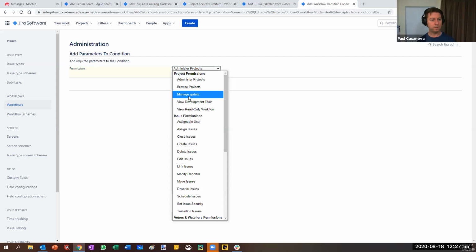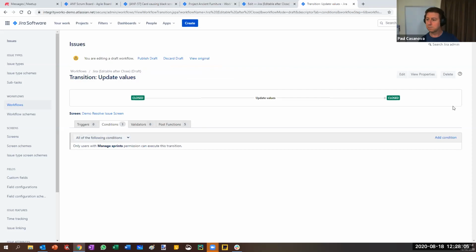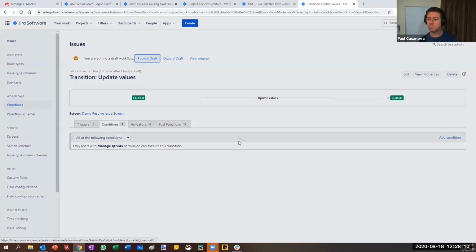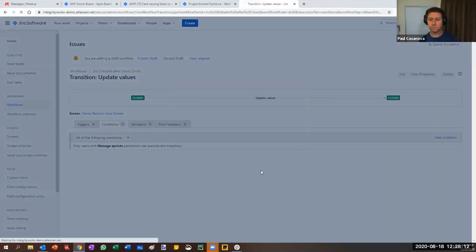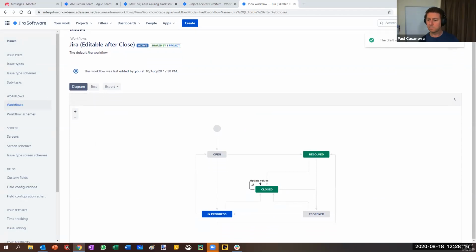Do you want me to work that through? Yep, okay. So let's see, if I had a permission to manage sprints, let's do that one. And I'll publish this workflow. So it's managing sprints, right? Okay.